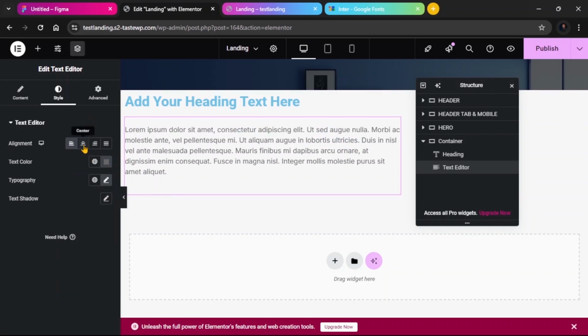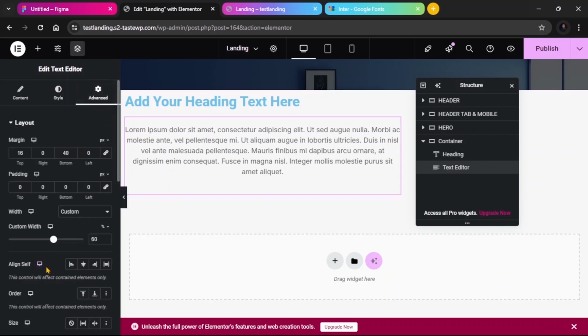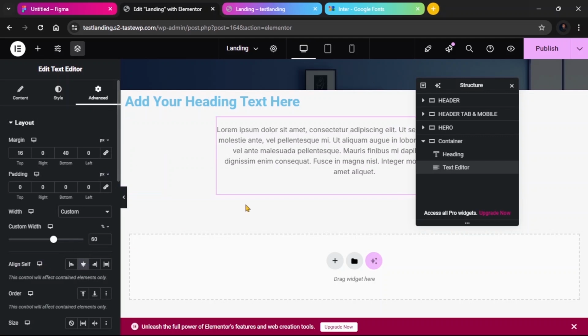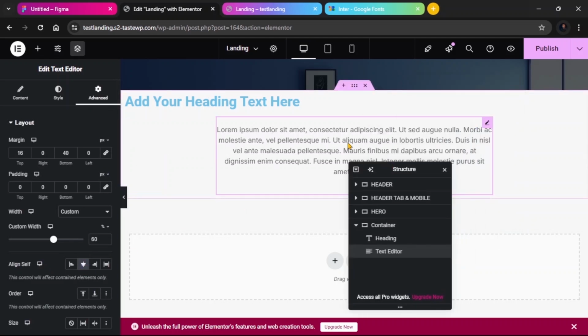Next, I'm going to align the center, but I changed the alignment to center and only the content changed. Yes, remember that this setting, content and style, is only changing the content of the widgets, not the widget itself. So to do that, I will come to advanced, then change it to align self, center. This time we align at the center because this way I can control the div housing the widget. You get? Yeah.